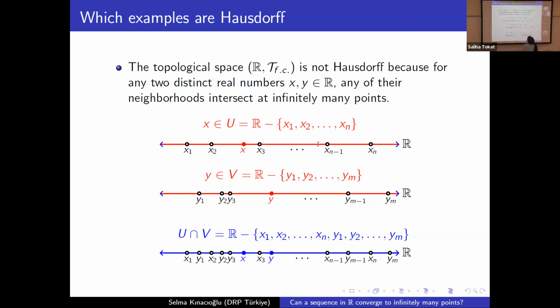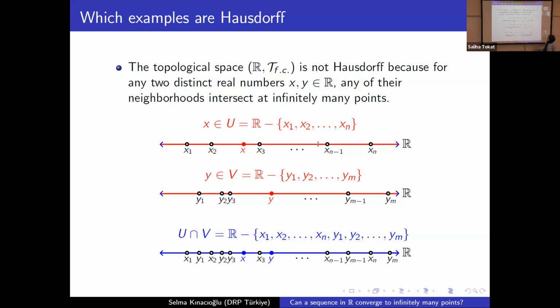As I said, in a finite complement topology, any open set has a finite complement, which means that, considering U and V, U has to be an open set in the finite complement topology, which means U has a finite complement. As we said, we removed a certain number of points from R, from the real numbers. Sometimes I consider it V.